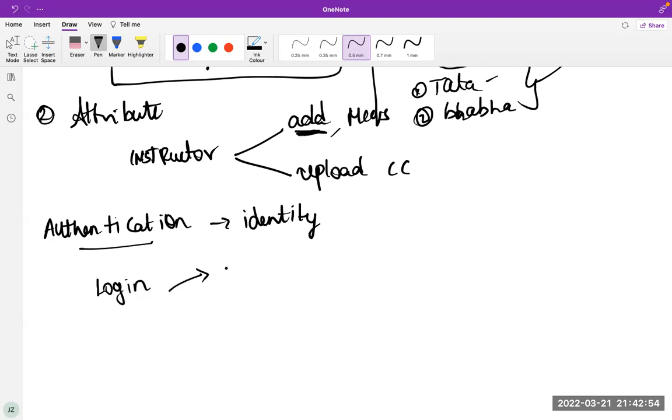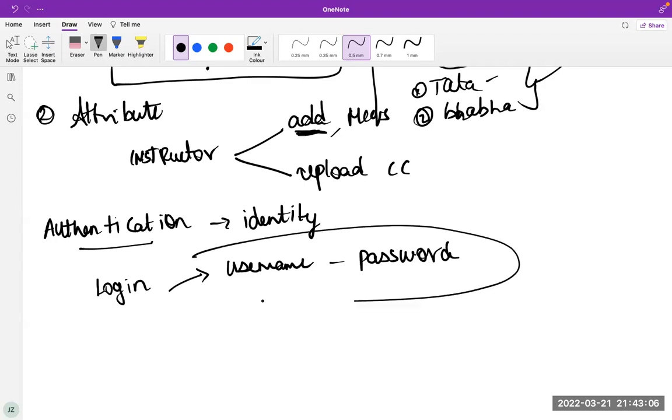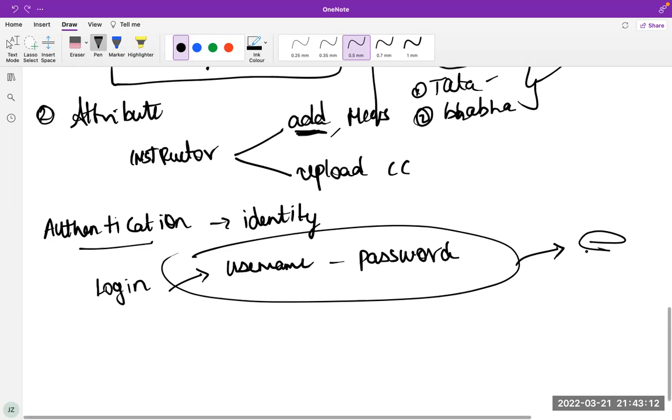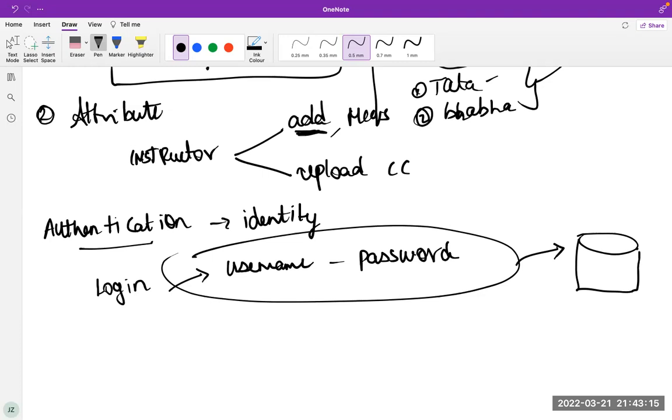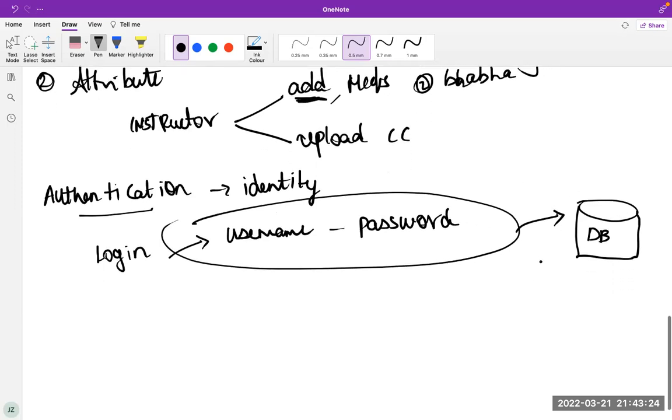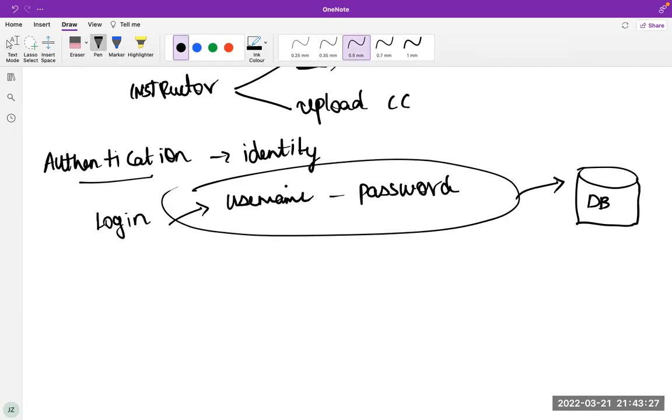The user gives a username or email ID, let's take username and password. Based on these two data, you check the credentials against the values you already have in your DB and then allow them to log in. So this is what is happening on a very high level. You give some data for your server to identify you. That data can be anything, but generally it's username and password.